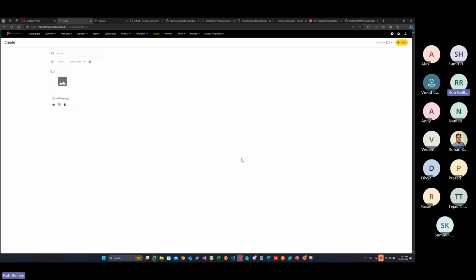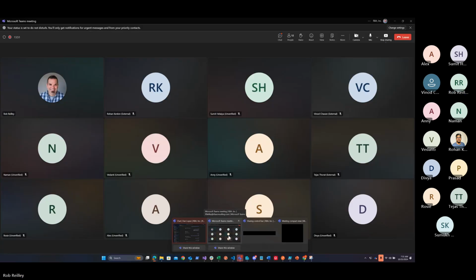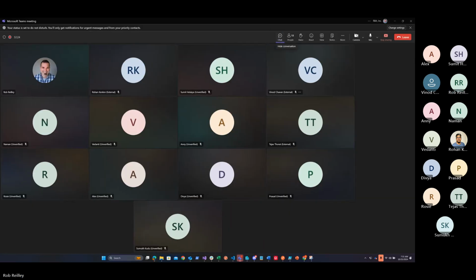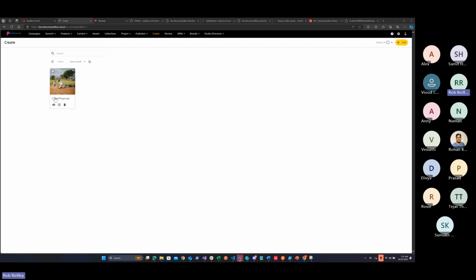The AI, when you upload an image, is supposed to automatically tag it. So it's supposed to view it and see it and then just tag it. So right now it's processing. And it might not tag it. I've run it before and it doesn't do anything, but you still have to add your tag. But sometimes it works. I'll get to your questions too. All right, so it uploaded.